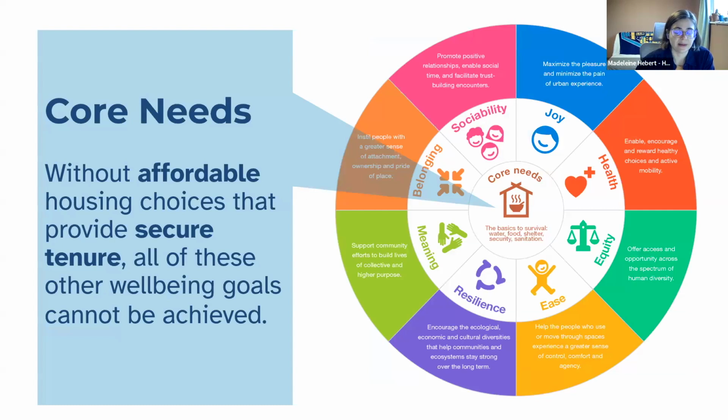And again, recognizing our hierarchy of needs. The reason we are doing our second workshop around affordability is we know that affordable, secure tenure is the greatest predictor of being able to form social connections and social belonging. If you're moving around all the time, you're not likely to be able to build those relationships with your neighbors.